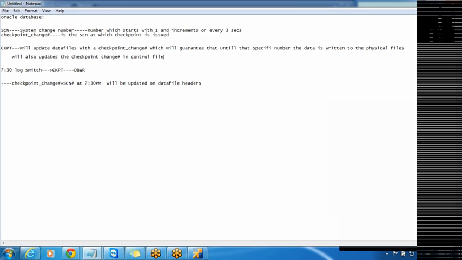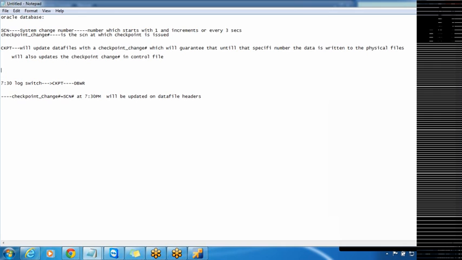Did I explain what a control file has? Control file is a physical file of the database. It's another physical component of the database which has the locations of the data files and control files.